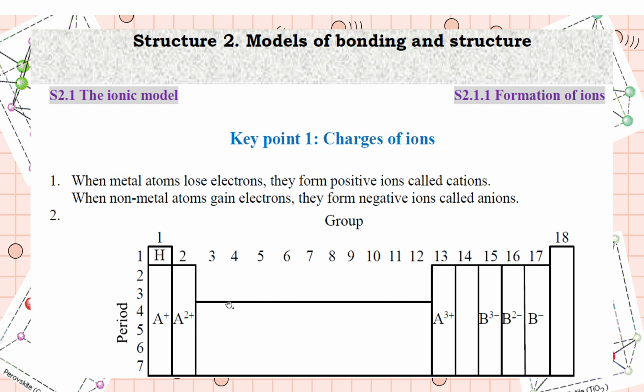In the periodic table, the left hand side is the metal. They will lose electrons accordingly. The outermost shell electrons in the s1, s2, and p1 will be lost and form the octet according to the fully filled shell. They become A plus, A2 plus, A3 plus, depending on how many electrons are extra to the octet rule. For the opposite, the non-metals want to get one more electron, two more electrons, or three more electrons to be fully filled. So they become B minus, B2 minus, and B3 minus.